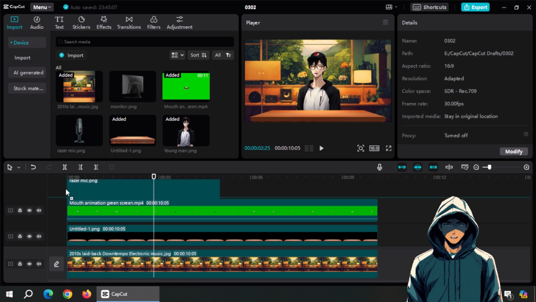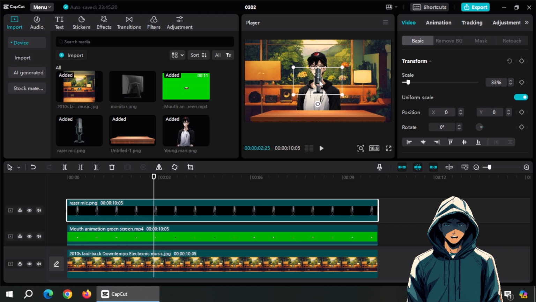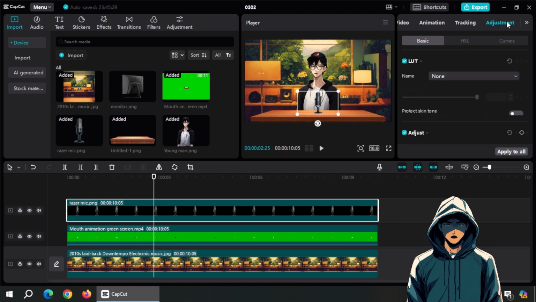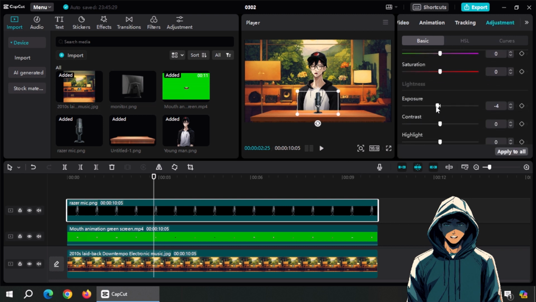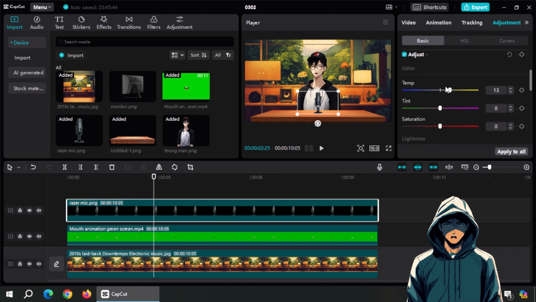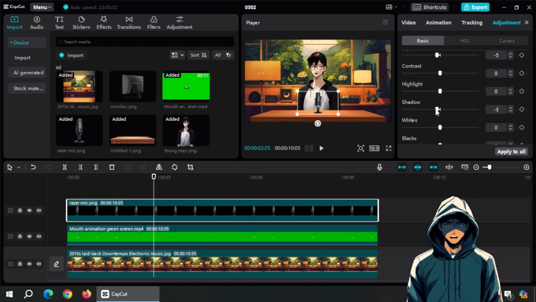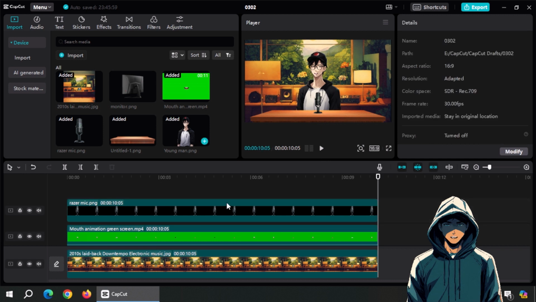For that, I'll add a microphone in front of our character. Scale it down, and place it next to the character. Now go to the Adjustment tab and adjust its brightness, shadows, etc. Now add the monitor.